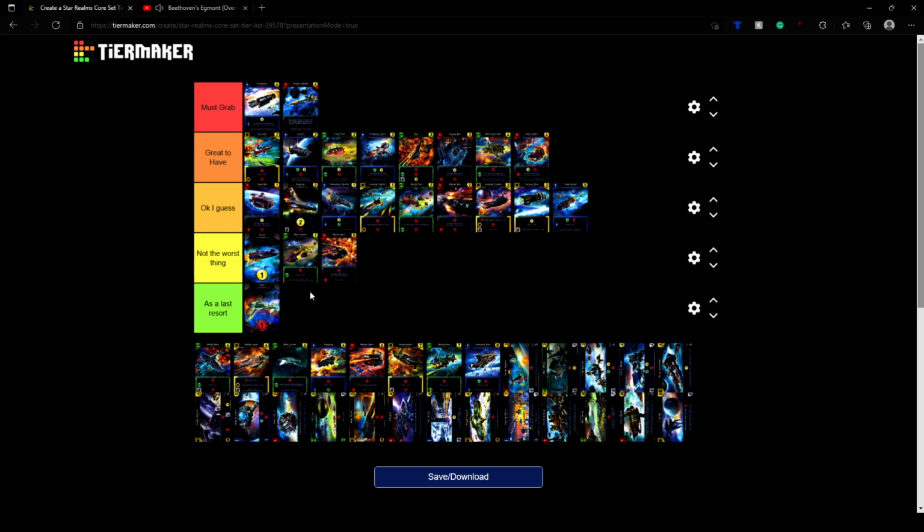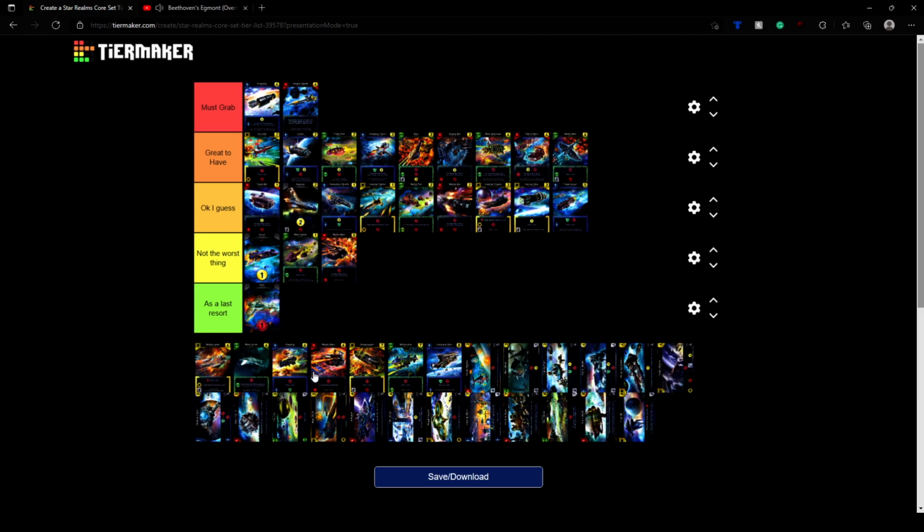Alright, let's look into the next one. The Battle Blob. 6 trade, 8 damage, and you could draw a card, and scrap it for 4. That's really powerful. I'm gonna put it into Great to Have. But now I'm gonna have to start thinking that these are very expensive cards, so not all of them are going to be a must grab as soon as you see them.